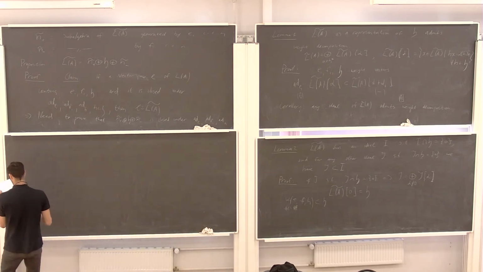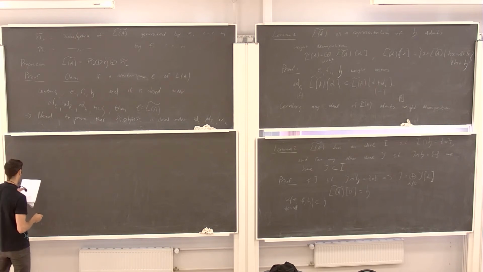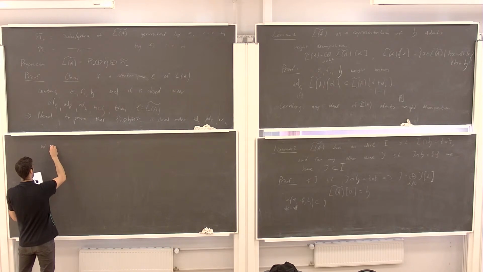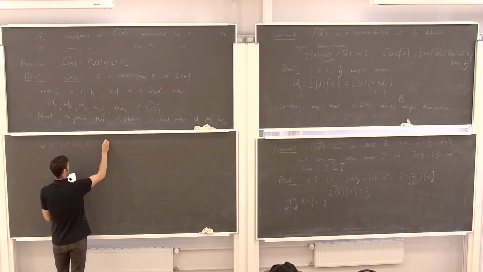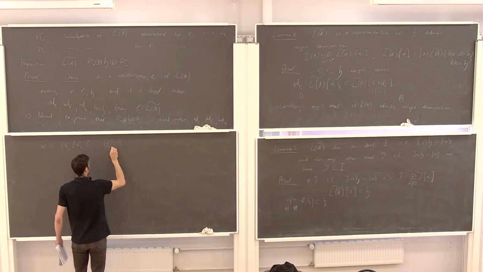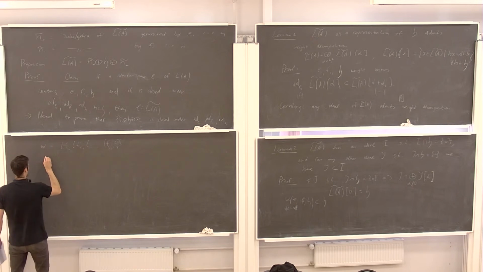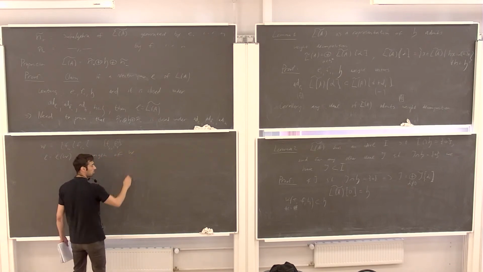To prove this, I already said what a word is, right? So let me just consider W. It's a word in F's only. So let me take W, just some word in F's: F_i1, F_i2, and so on, and here I have F_i(l-1), F_il. So this number l here, I also will write l of W. I will say it's the length of W.